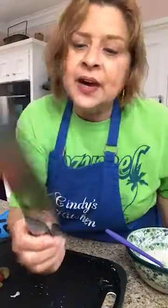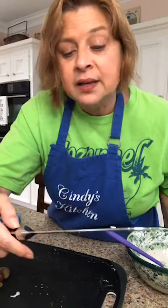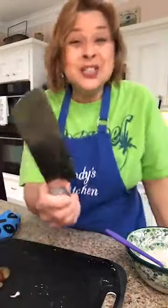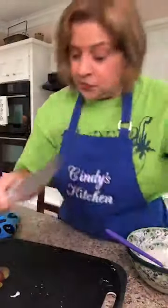There you go, Gail. Wing it. You know what? My knife, I ordered off Amazon. It says Tuo, T-U-O, cutlery, Black Hawk. I don't know, Japanese something or another, but I really like it. This is the one, they sent me the wrong one. Remember they sent me that big meat cleaver and I thought about keeping it, but it's just too big. I like this one. So anyway, there you go.